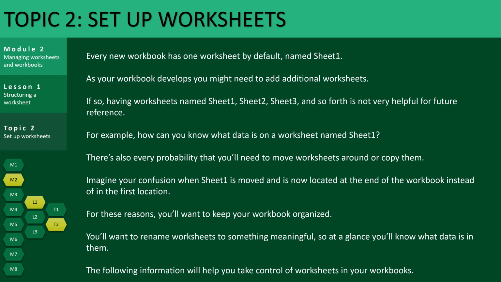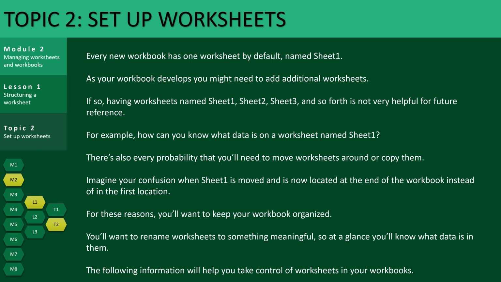Topic 2. Set up worksheets. Every new workbook has one worksheet by default, named Sheet 1. As your workbook develops, you might need to add additional worksheets. If so, having worksheets named Sheet 1, Sheet 2, Sheet 3, and so forth is not very helpful for future reference. For example, how can you know what data is on a worksheet named Sheet 1?